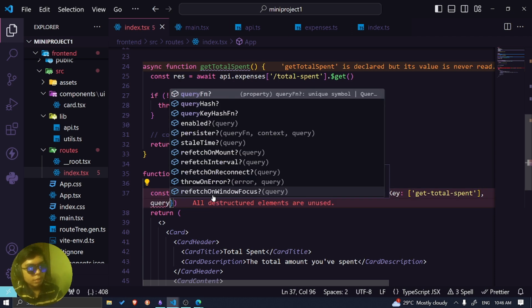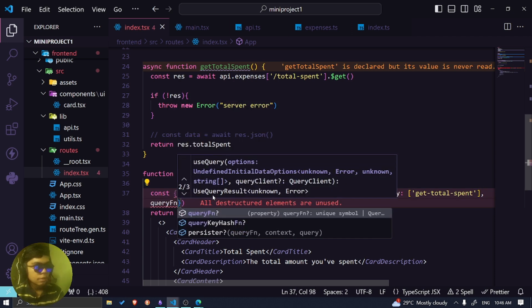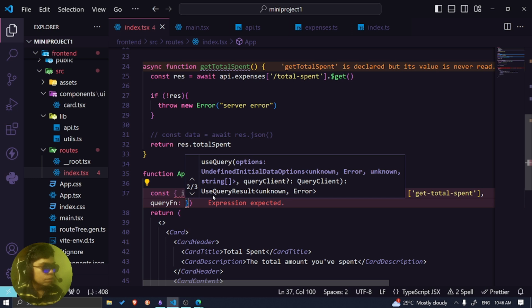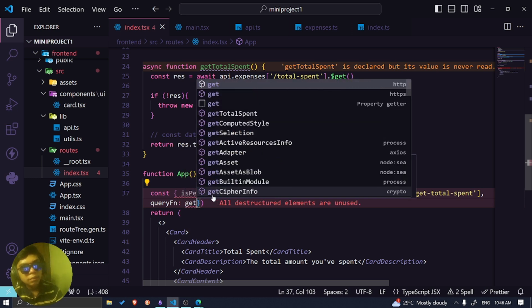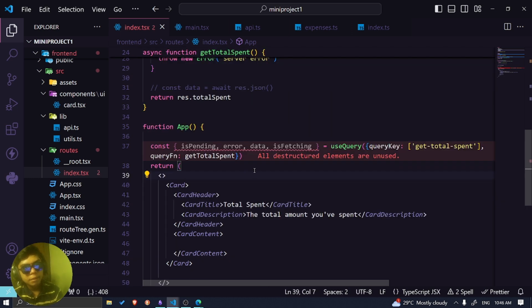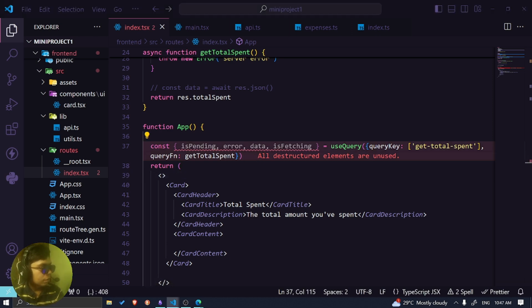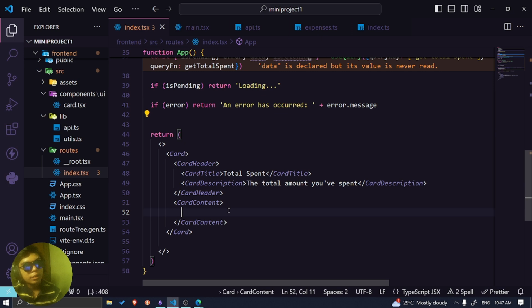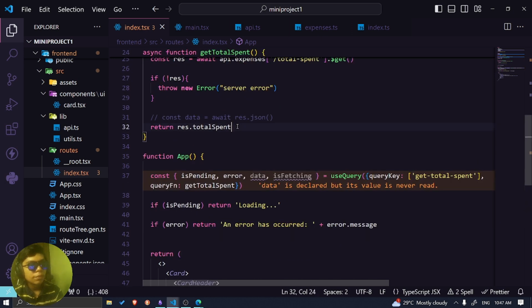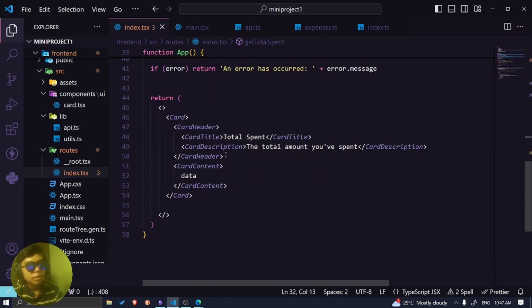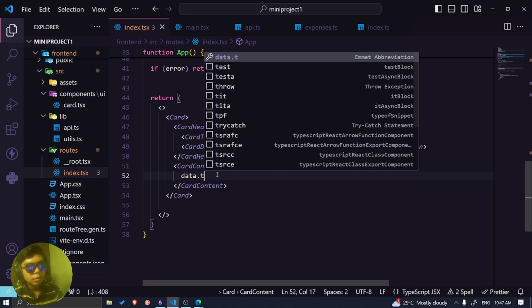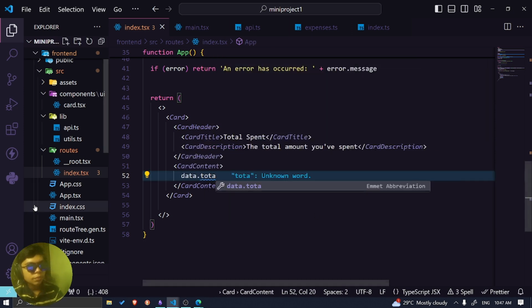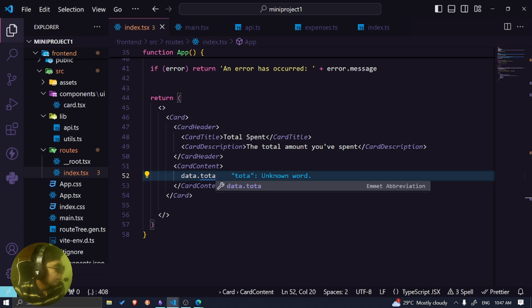I'm gonna maybe try to check to understand how everything works with this query over time. All the structure elements are unused, that's fine. Then we're gonna put this in here, and then we're gonna get the data back, right? Gonna put the data. We don't have to, we can just return span, and then we're gonna get the total. It doesn't show. Whoa, that's interesting. Let me check.